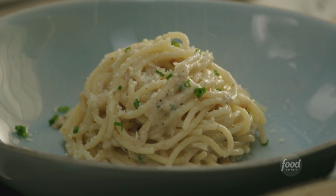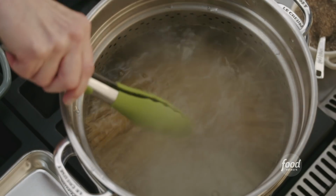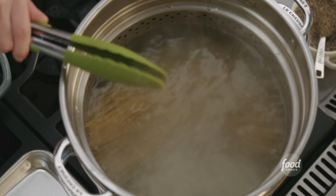A lemony cacio e pepe. So cacio e pepe is literally translated cheese and pepper. So that's what this pasta is made out of. We'll let that pasta cook until just al dente. Now we want to build our sauce.